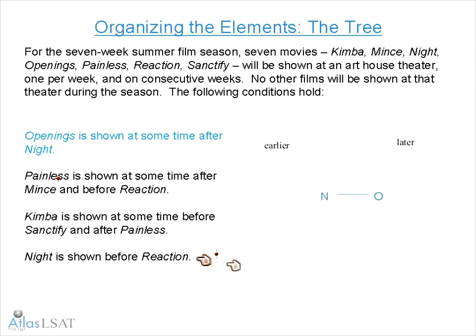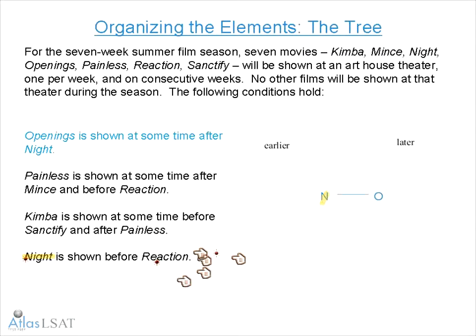Only seeing 3 pointers here, guys. Go ahead and grab your pointer, the magic wand button. Yeah, I agree with you guys. Notice that this rule involves an N. We already have an N in our picture. The second rule, neither the second rule nor the third rule deals with an N or an O, so we can't hang the second or third rule off of our existing picture. We want to move to the next rule that we can. So this is the next rule we want to diagram.